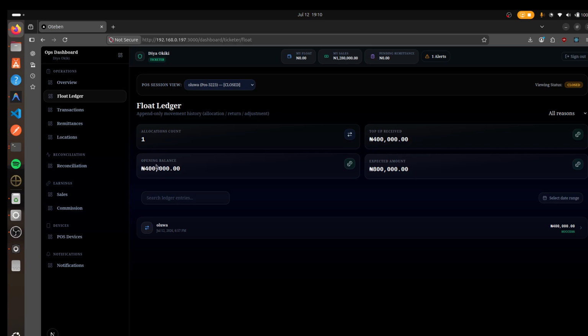So that's why we have opening balance here. This one was the previous sales for the previous accounts that I closed before. So 400 plus 400, that's 800, and we can see it from this part here.